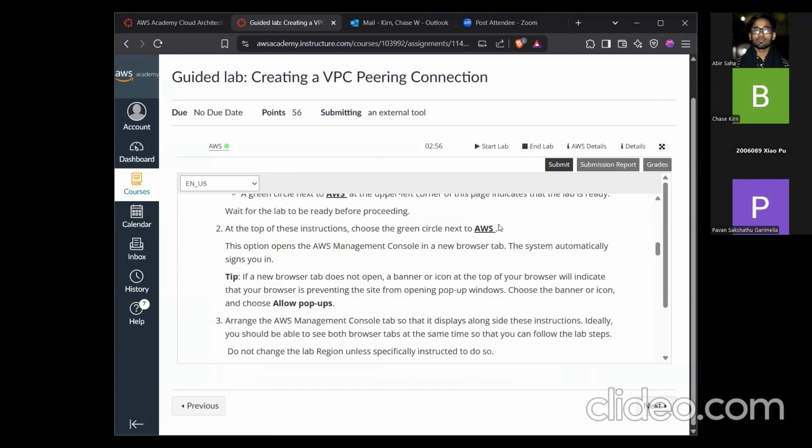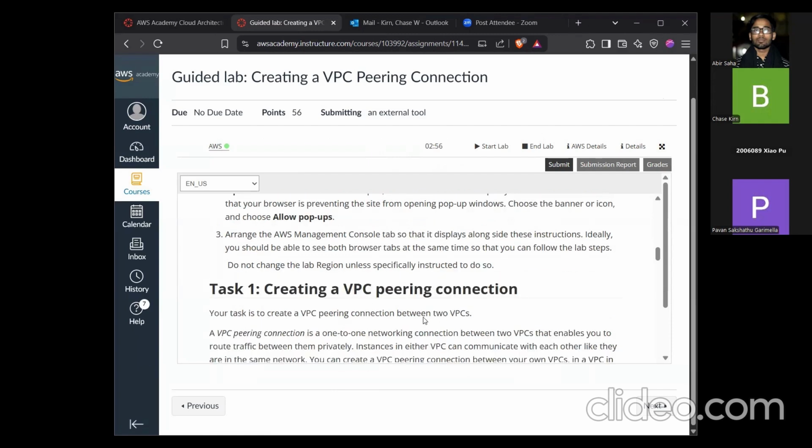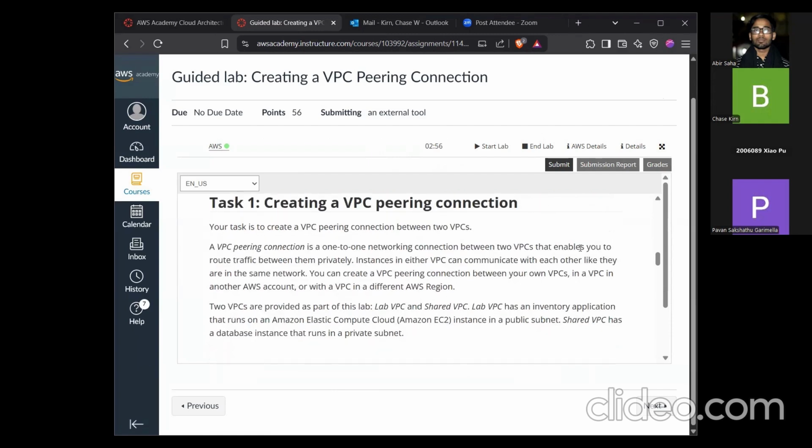After it finally turns green and the AWS server is up, open it up in a separate browser and arrange it so that you can swap between them a lot easier. A VPC peering connection is a one-to-one networking connection between two VPCs that enables you to route traffic between them privately. Instances in either VPC communicate with each other like they are in the same network.